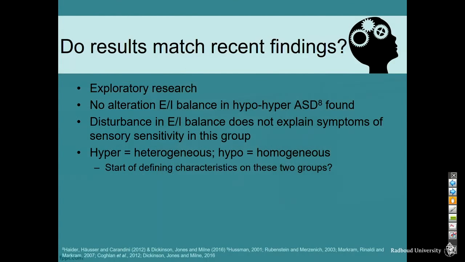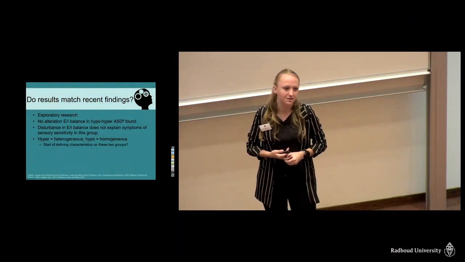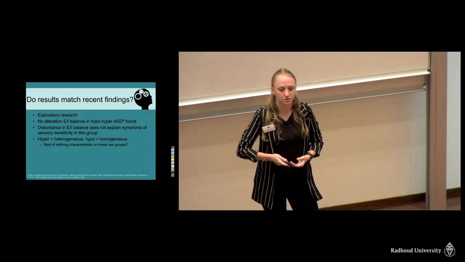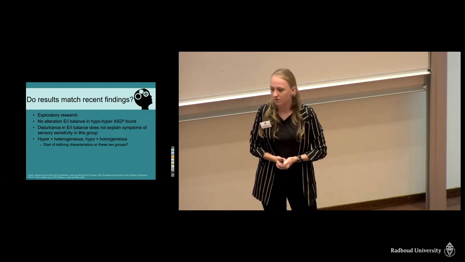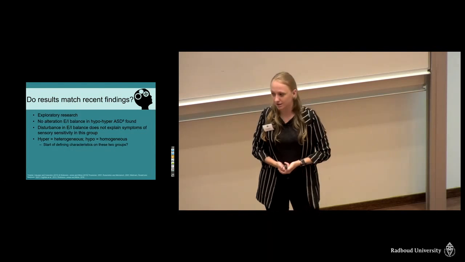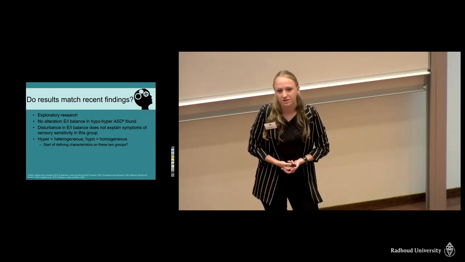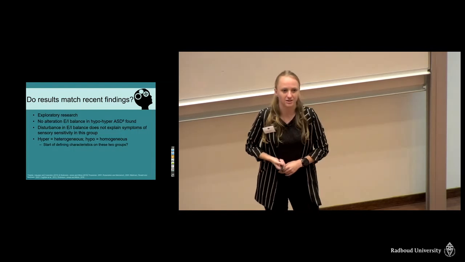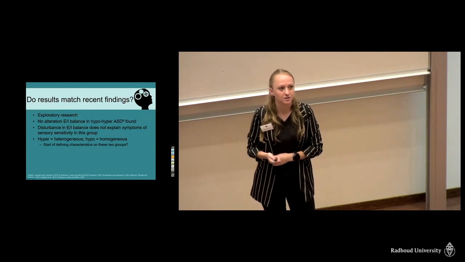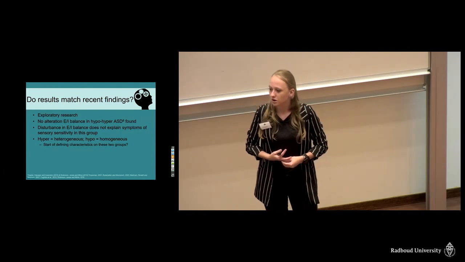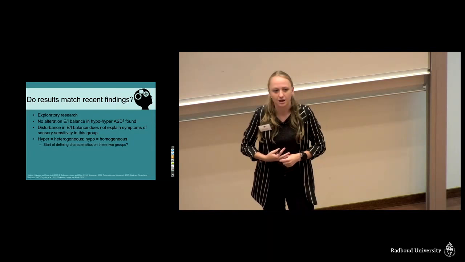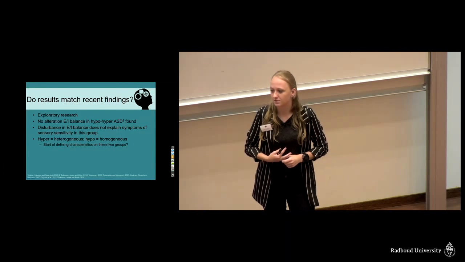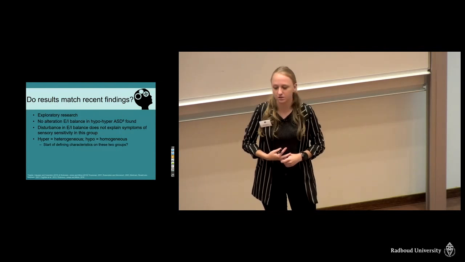So when we look at whether the results match recent findings, we have to mention that this is exploratory research, so there's no such research done before on sensory sensitivity in ASD. But the earlier mentioned alteration in EI balance, which was seen compared to controls, is not seen in the hypo- and hypersensitive ASD group. So that means that the disturbance in the EI balance does not explain symptoms of sensory sensitivity in this group.